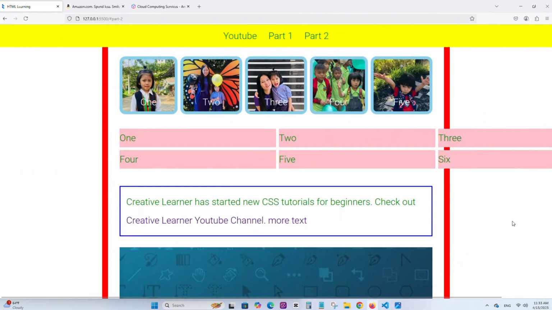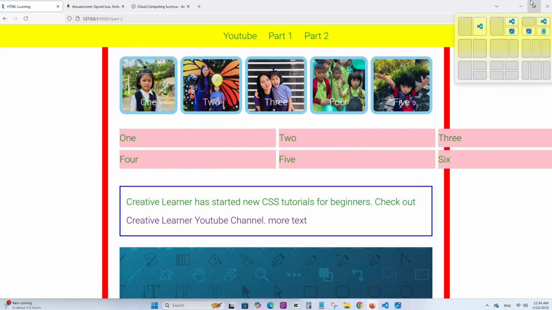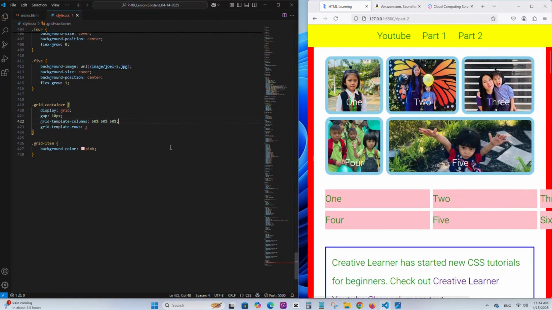So 50% is actually calculating the whole screen as 50%. If you remember, we gave the red box 1200, and 50% will be this big. And in the grid system, it will equally make it 50%. It will not automatically fit into the red container, our parent container. If you remember the box model, it will not fit. So that will be one more error that you're going to encounter using percentages as well.